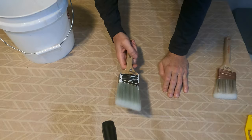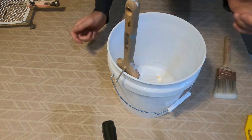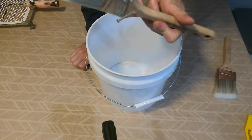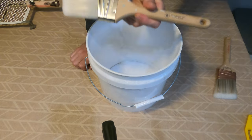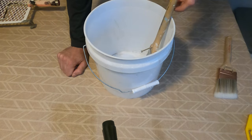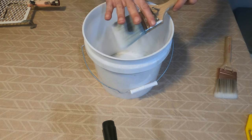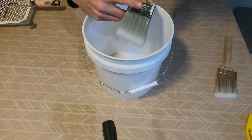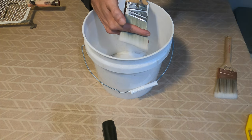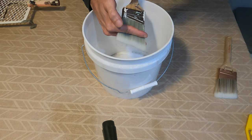Alright, so the basic reason I keep a screw in my brush is because it hooks into the side of the bucket. The reason for that is it's basically an easy way to keep your brush clean and keep your hands clean. A lot of times your brush can fall into the bucket so the bristles are getting all full of paint up where you don't need paint. When you dip your brush, you really don't need to be dipping more than the bristle tips into your bucket.